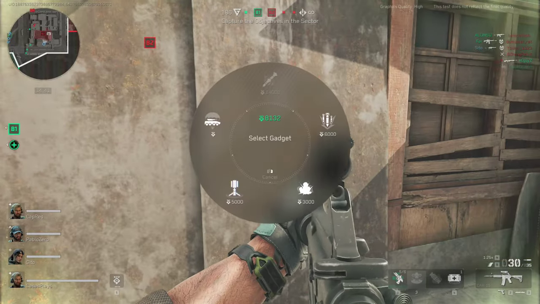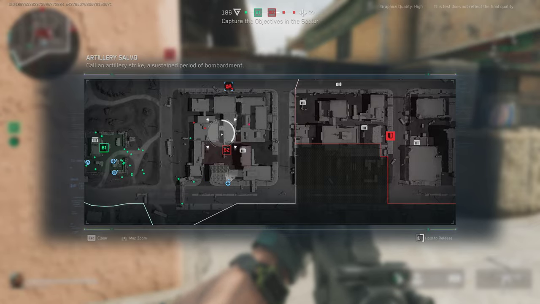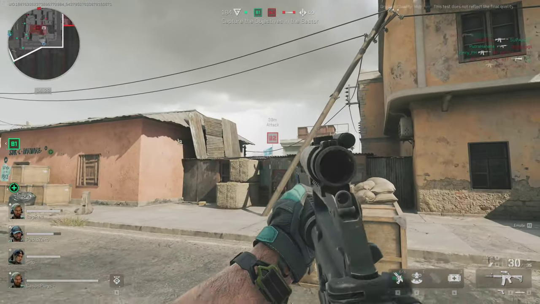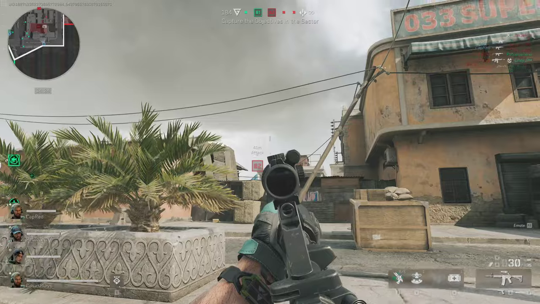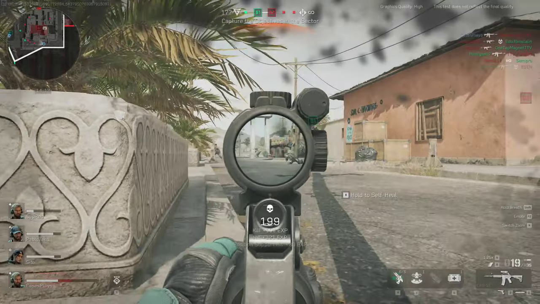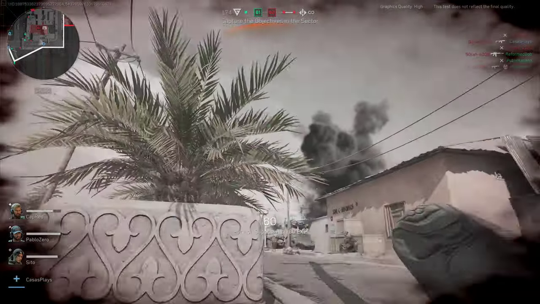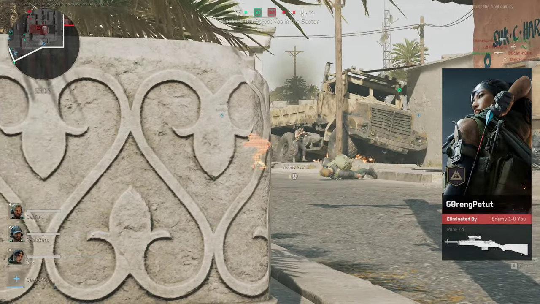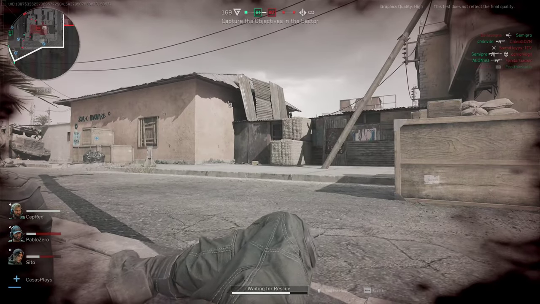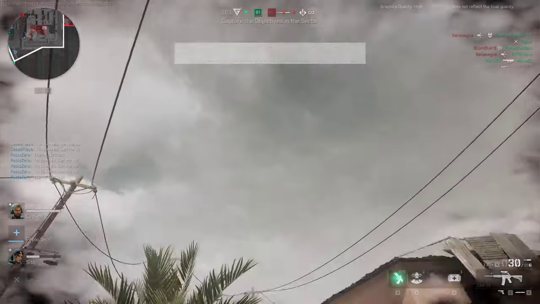Gadget ready. Hit him more right here. Artillery cover coming. Get ready to engage. Here we go. I don't know how this is gonna work, but let's find out. Nice. Good hits. Good hits. Good hits. I got hit too, but not by my artillery at least. I should have moved it a little bit to the left. I think if I moved it a little bit more to the left, it would have been in a better spot.